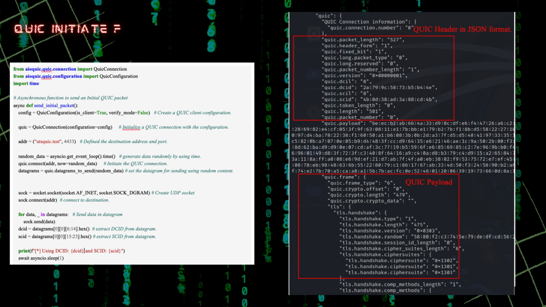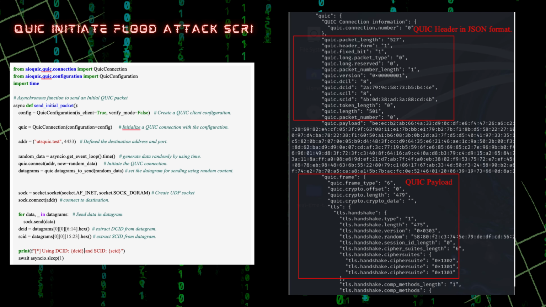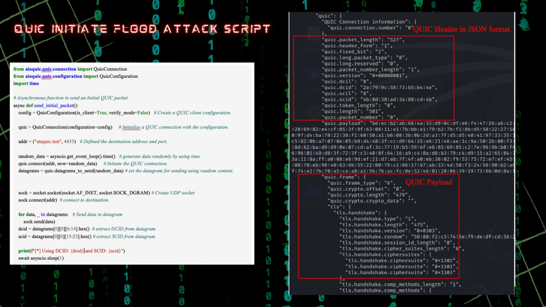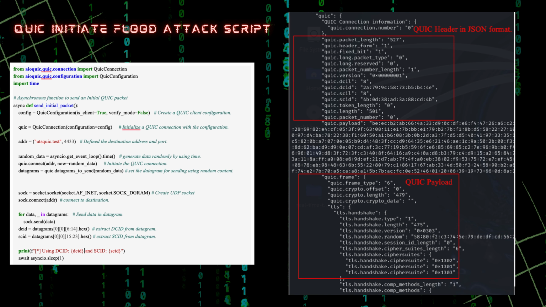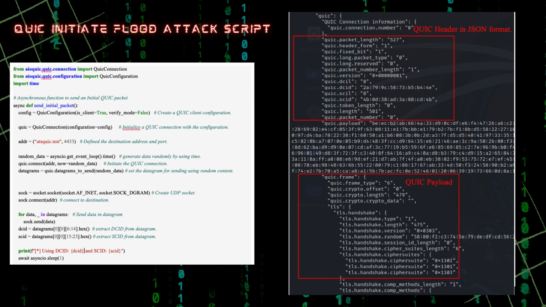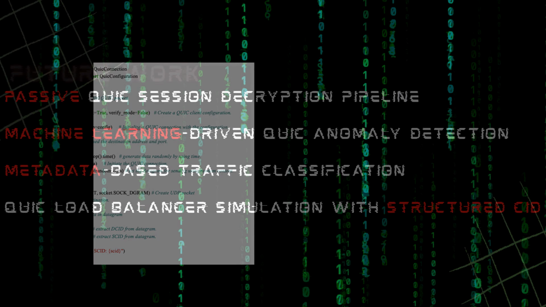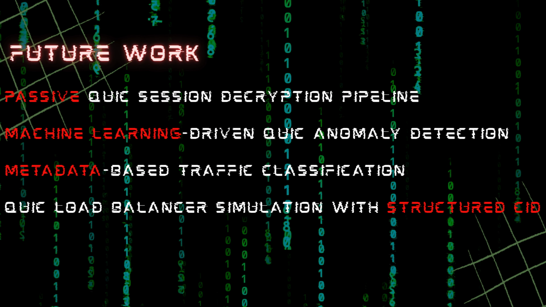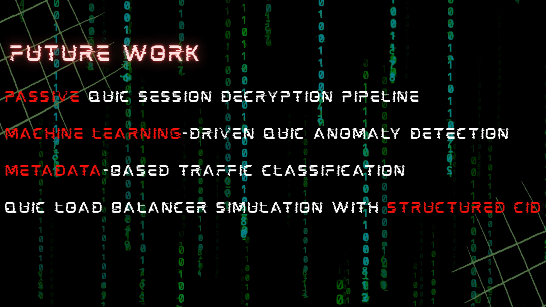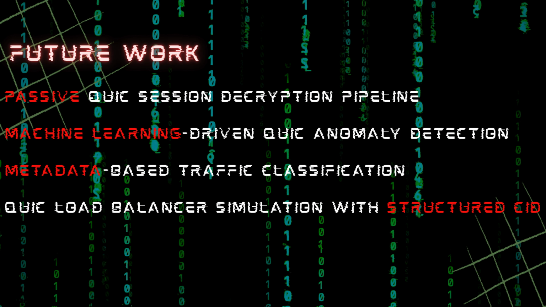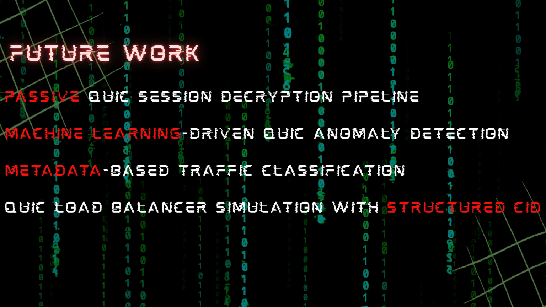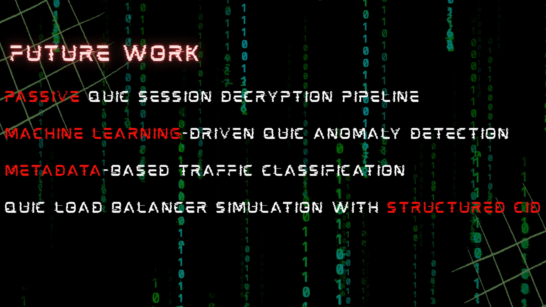All of this occurs within a real Python monitoring script using packet capture via Scapy and header parsing logic tailored to QUIC's protocol format. By focusing on unencrypted metadata fields, we ensure that no private or application layer data is exposed, keeping the analysis privacy compliant. This architecture gives us the confidence that even without payload decryption, modern protocols like QUIC can be monitored effectively using lightweight heuristic-based telemetry.